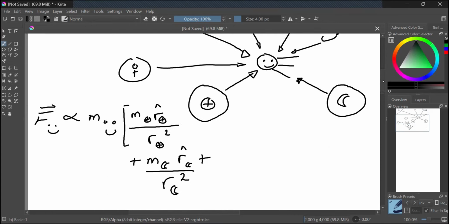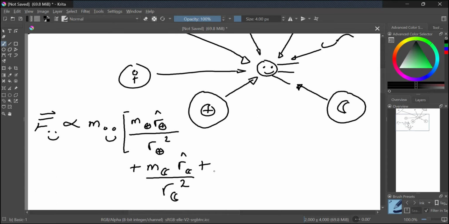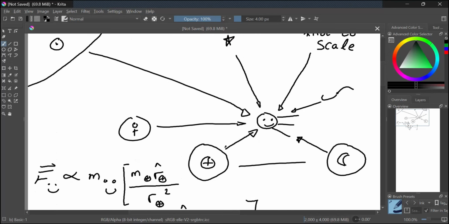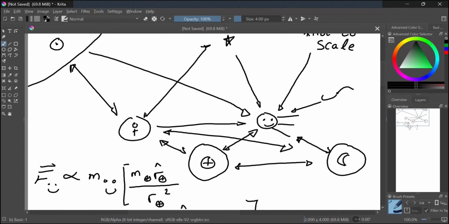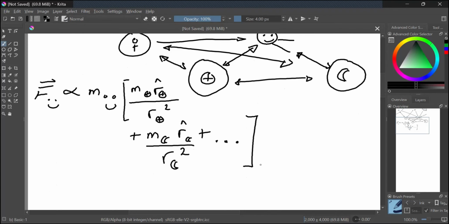This can get out of control very quickly. So we don't necessarily want to take into account every force, especially since everything is affecting everything else. So we have our satellite affecting the Earth and the moon, and the Earth and the moon affect each other. And the Earth has an effect on Venus, but so does the moon. The sun's in there too. And oh goodness, this can get out of control because that is just at one instant.